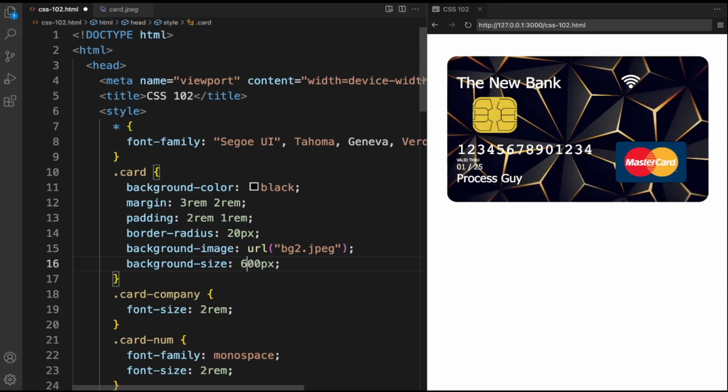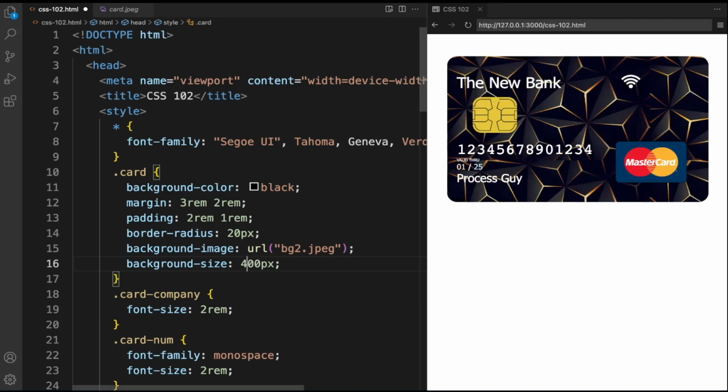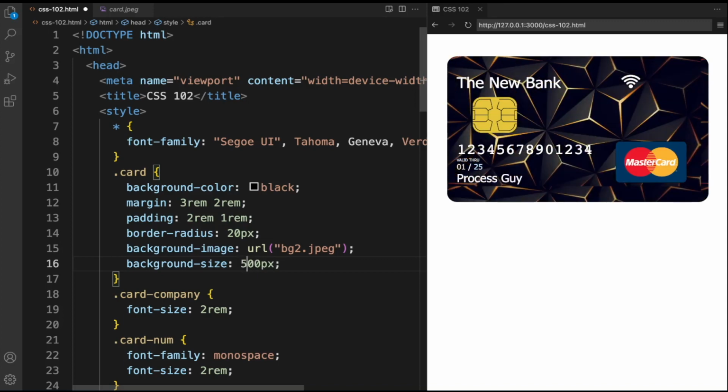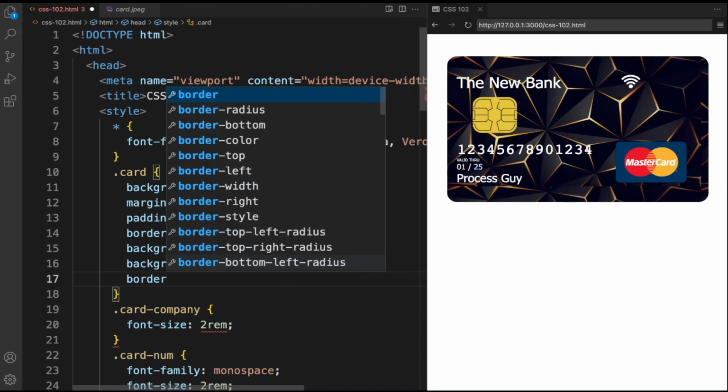You're trying to reduce what's going on here. So you can do something like this. I think it's better this way. 500 is cool. Okay, it's looking better. Let me play with some of the styles.